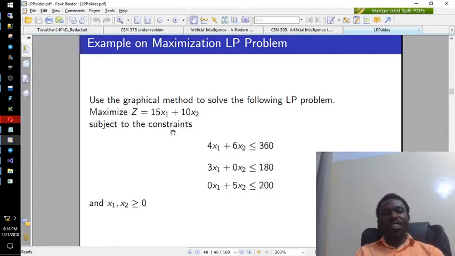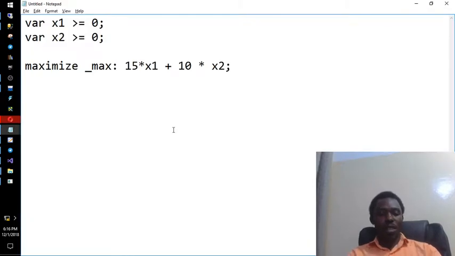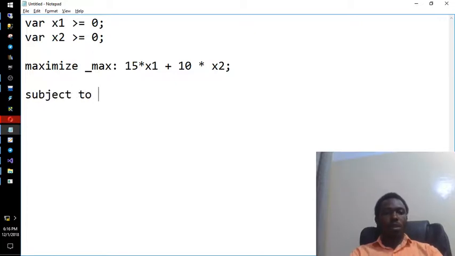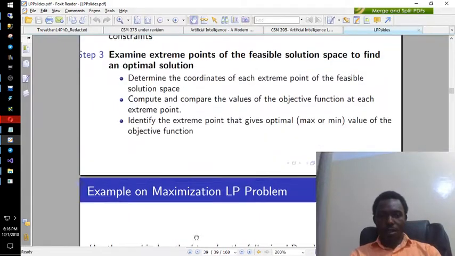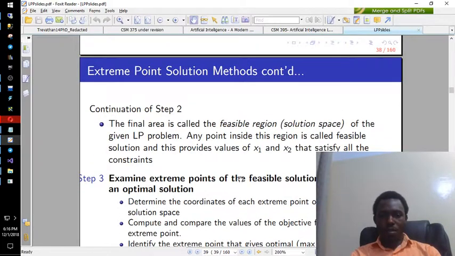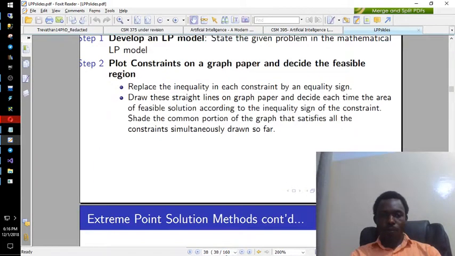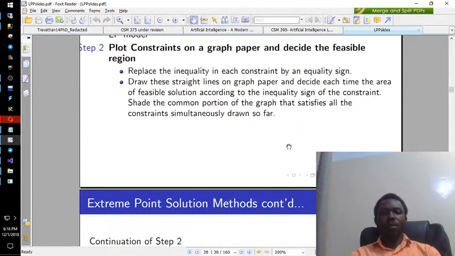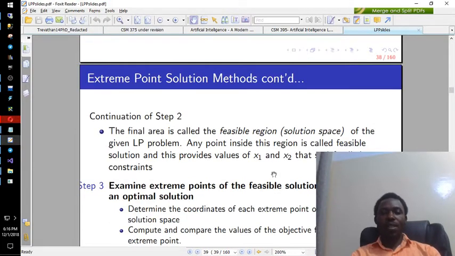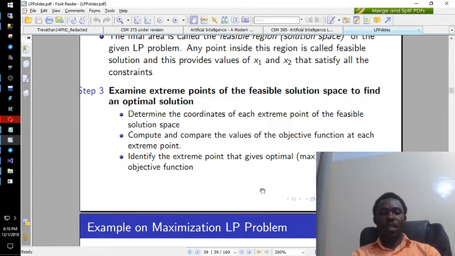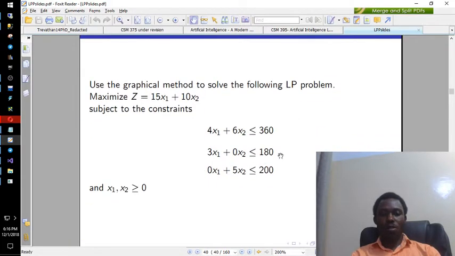So subject to constraint 1. And actually, if you read the question, you can know what constraint 1 is about. Maybe it can be labor, it can be hours, it can be whatever, but we are just calling it constraint 1.